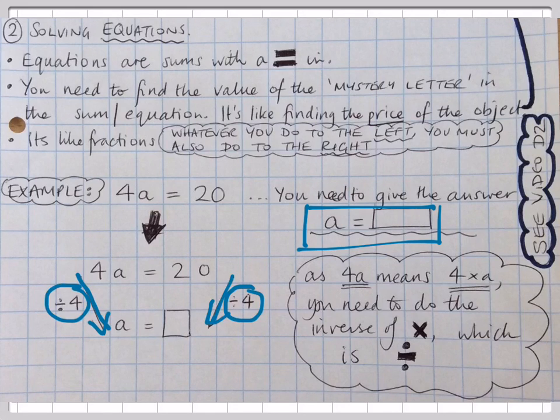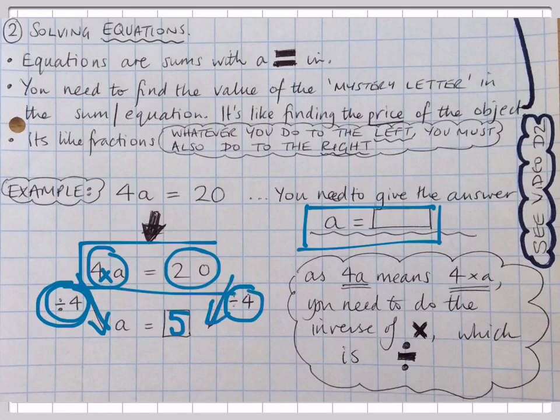So, to work that out, okay, 4 apples cost 20. So we need to find out the cost of 1 apple. To change 4 apples into 1 apple, because 4 apples is 4 times an apple, you have to do the opposite of timesing, which is dividing. So we're going to divide by 4. If we divide 4a by 4, we will get a, and then we have to do the same to the other side. So 20 divided by 4 would be 5. That gives us the price of an apple as being 5p. Does that seem reasonable if 4 apples cost 20? Well, yes, it does, because 4 lots of 5 give 20.